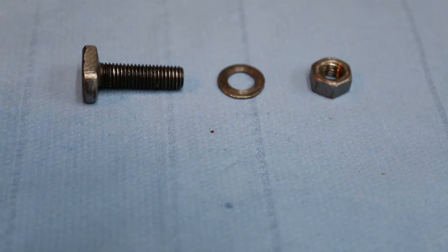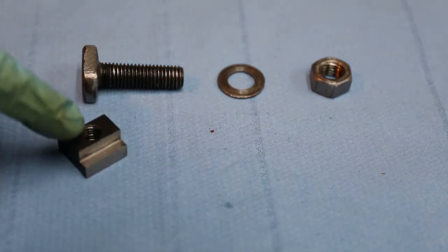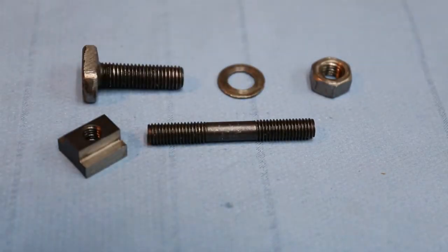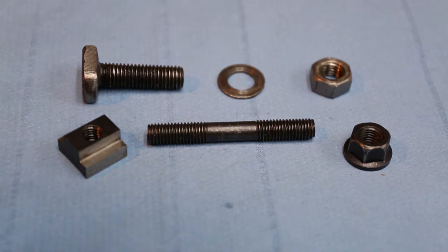The type that we're going to make is going to be a slightly different design. Instead of being a T-bolt we're going to have a T-nut, so we will be machining this part. Now this is a standard T-nut and it has parallel sides. The type we make is going to be machined on a radius. Into that we're going to have a threaded shaft, and onto the top of that there will be our clamping nut. The shaft will be loctited into the nut to make one item, and then the nut will be clamping the head into position on the milling machine.